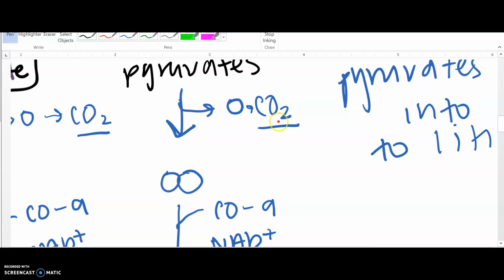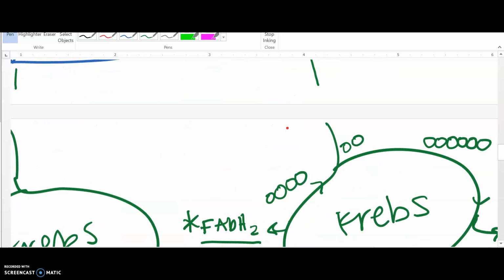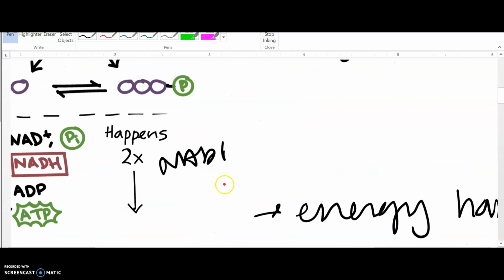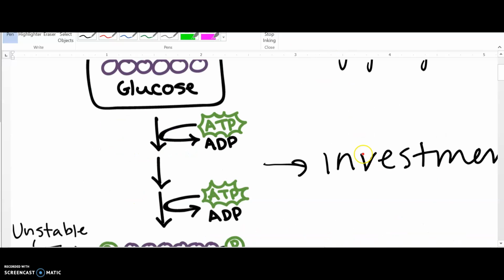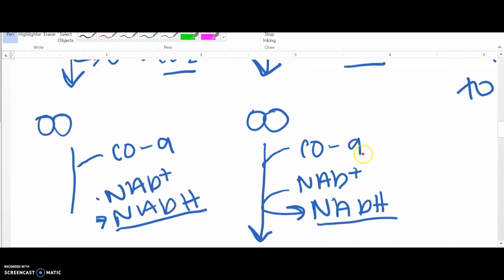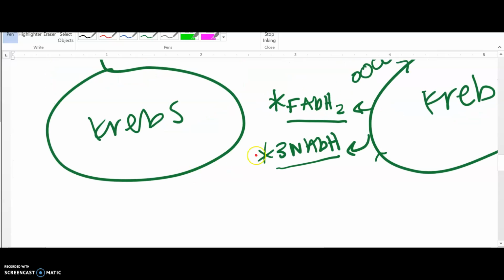And when we breathe them out, plants can absorb them through their stomata and use it in the Calvin cycle to make us more glucose that we can eat and do these processes over and over and over again. So it's all coming full circle. That is cellular respiration so far. We will talk about the electron transport chain and these high energy carriers in future lessons.